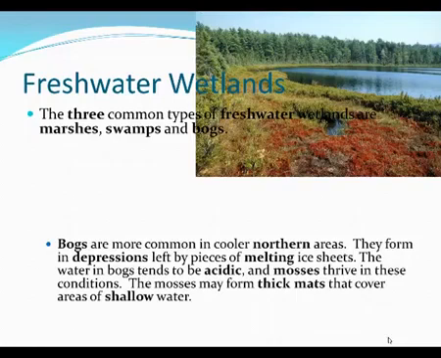This is a picture of a freshwater bog. You can see the reddish algae or reddish moss that is growing out into the edge of the water, into the shallow area of the water. You can actually walk out on a lot of that moss on a bog, and when you jump up and down on it, it bounces up and down a little bit like a trampoline. It's kind of a cool experience if you ever get a chance to go and visit a bog.